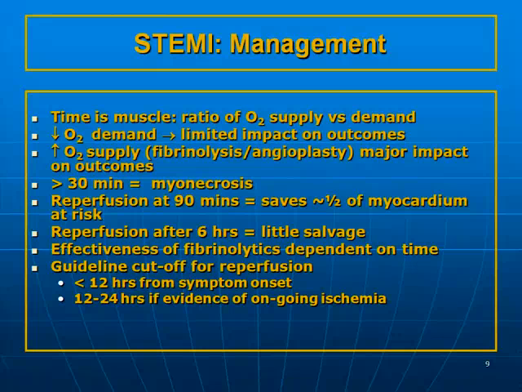One other issue that's important to note is that when you use thrombolytic therapy, the longer the time that the clot has had to be organized, the longer the time the clot has solidified, the less effective the enzyme is going to be in terms of dissolving that clot. So the more organized the clot, the longer that it's been in existence, the less effective the fibrinolytic drugs are going to be. The guideline cutoff for intervention is 12 hours.